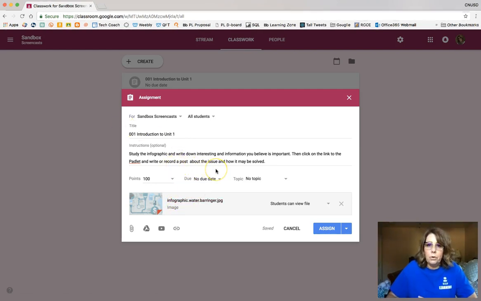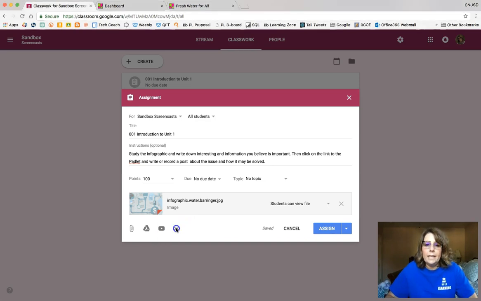And then the next thing I'm going to do is get the link to my Padlet and add the link using this right here. Now notice here that you have a paper clip. You can attach anything from your computer. And this video icon is YouTube. You can only upload or embed YouTube videos in your Google Classroom, but you can search very easily just by clicking on that and finding a video. But for now, I'm going to go ahead and get the link from the Padlet and add it right here.